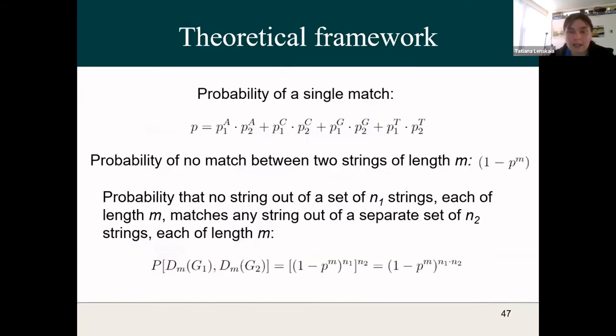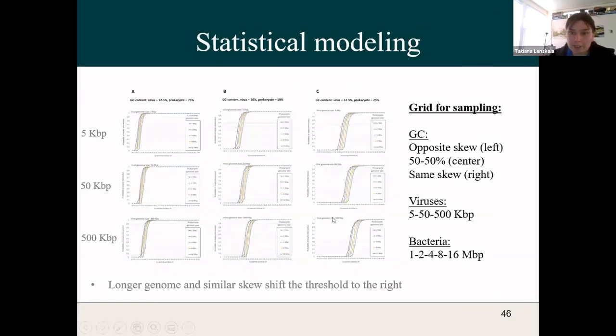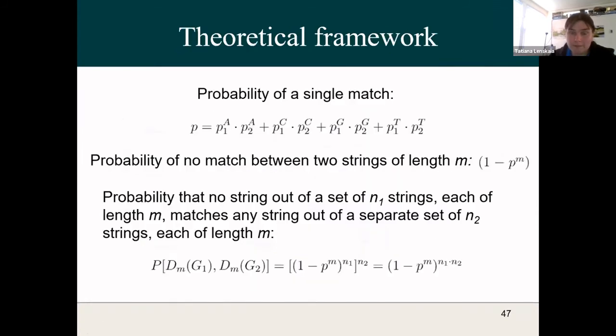But the question is, if there are some regularities, there should probably be a way to compute this theoretically. So we developed a theoretical formula that uses the probability of a single match between two genomes to get the probability of observing spurious overlaps for different string lengths.